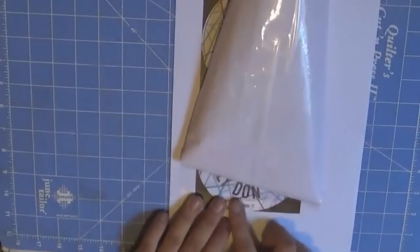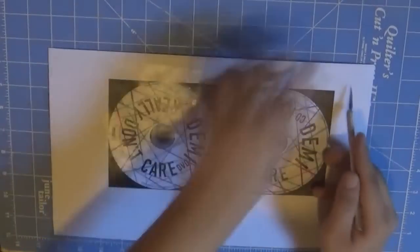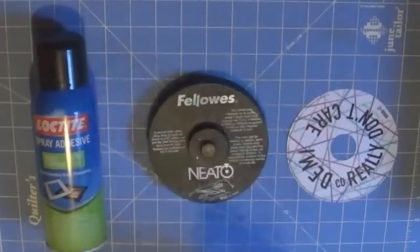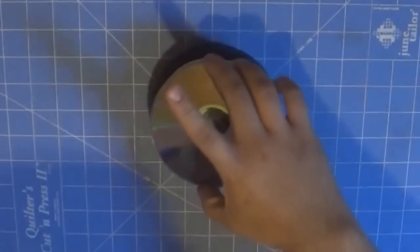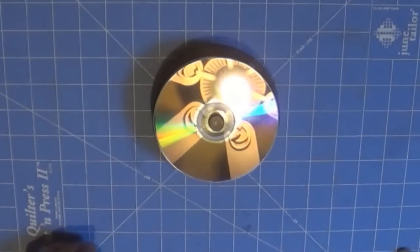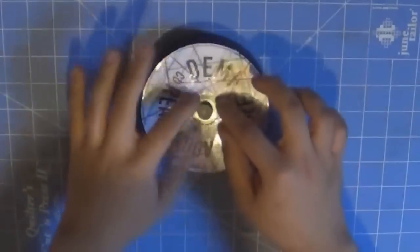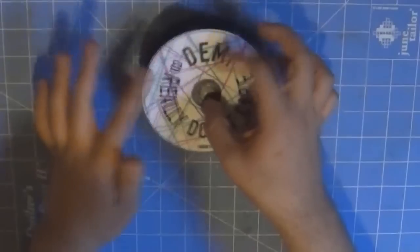Cover with clear contact paper. Use the CD designs you printed on computer paper, then cut around the shape with your scissors and the inside as well — you can use an exacto knife to help. Once you have the shape cut out, take your spray adhesive and something to put the label under. If you have a press tool, that will help. Spray the back of your CD label with the spray adhesive, then carefully move it to the press tool. Put the CD or DVD on it with the right side facing the wrong side of the label and press to adhere. Smooth out any bubbles. If you don't have the press tool, just stick the design with your fingers and smooth out any bubbles. If you have excess paper, cut it out carefully with scissors around the CD.